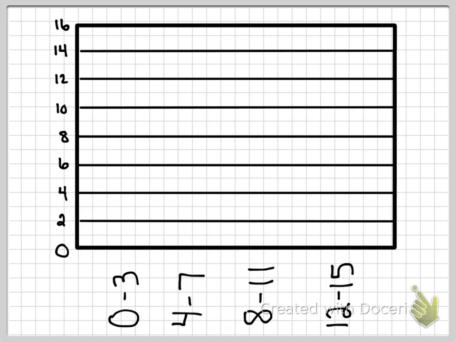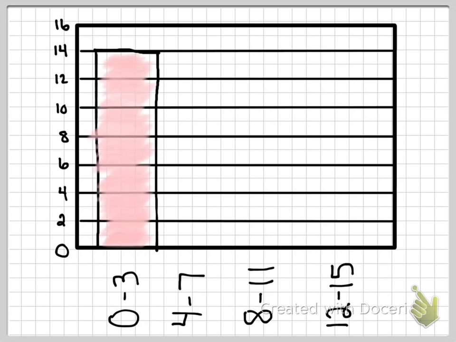What was my frequency for the interval 0 to 3? It was 14, so I'm going to go all the way up to 14. And notice where my far line is. It's right between the intervals. So it's clear that this column is directly above the interval 0 to 3. What's easy to do on a histogram is to smash all of them together because they have to be touching. And then our intervals are all spread out, and I don't know which one is which. Okay? All right, and then I'm going to shade it in. So just shade it in either with your pencil, or if you have a highlighter, you can use that.